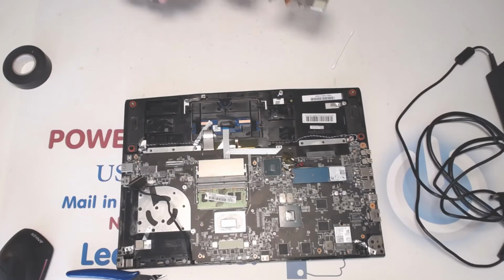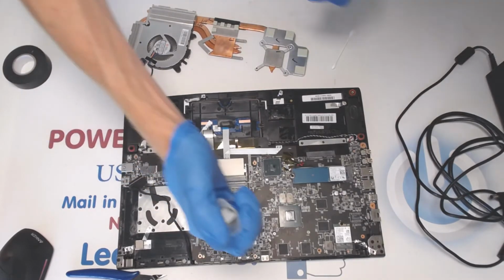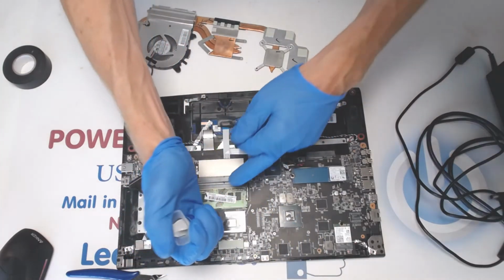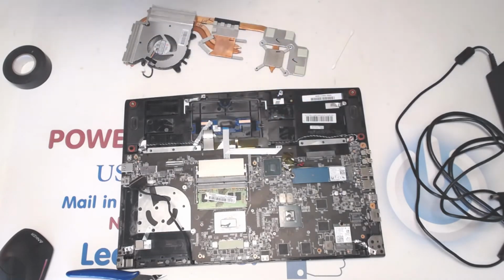Wonderful. So I cleaned up the heatsink right here and right there into places. Let's put some thermal paste on top of the CPU. I cleaned up the CPU and GPU before I started to work on the laptop because I keep forgetting to order more thermal paste.